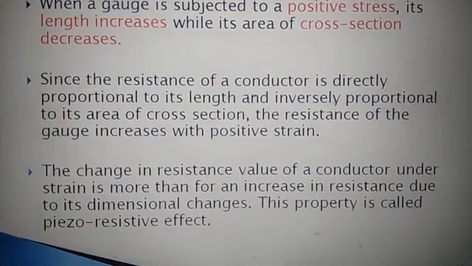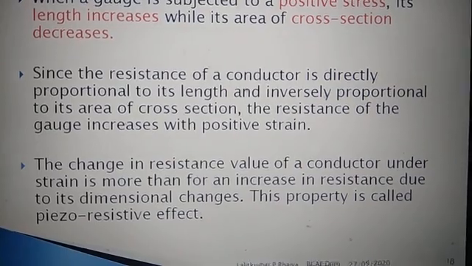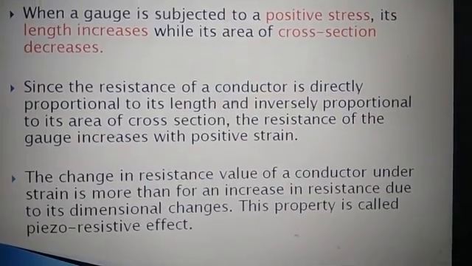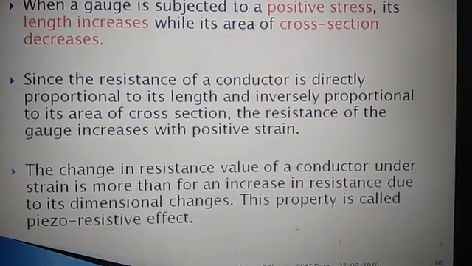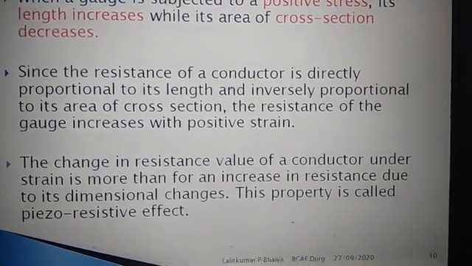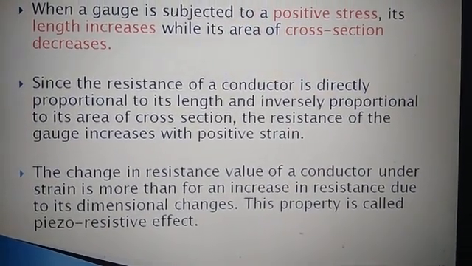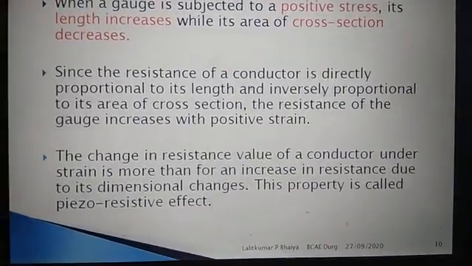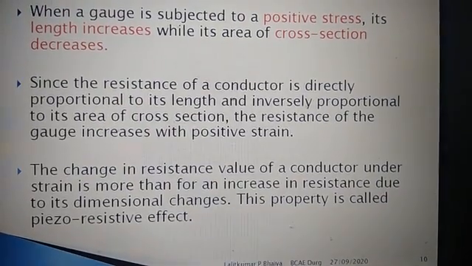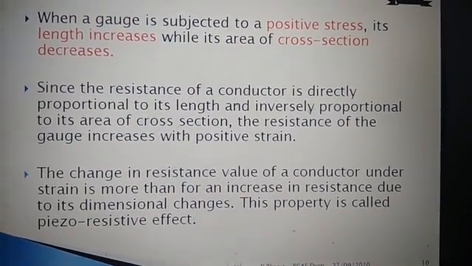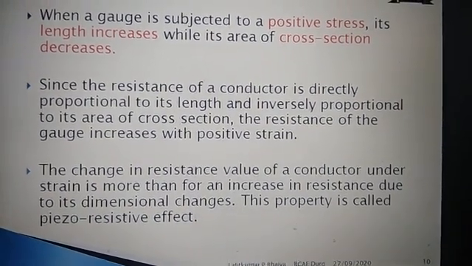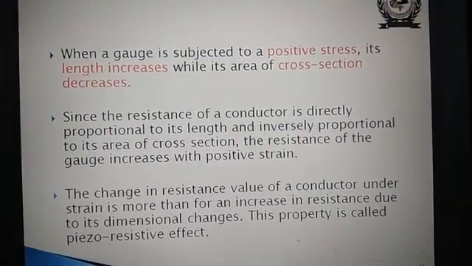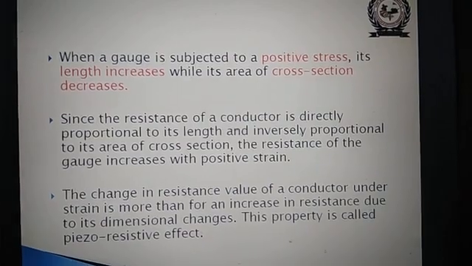This is important. The change in resistance value of a conductor under strain is more than the increase in resistance due to its dimensional changes. This property is called the piezoresistive effect. To understand the piezoresistive effect, the change in resistance value of a conductor under strain is more than the increase in resistance due to its dimensional changes. This property is called the piezoresistive property or piezoresistive effect.